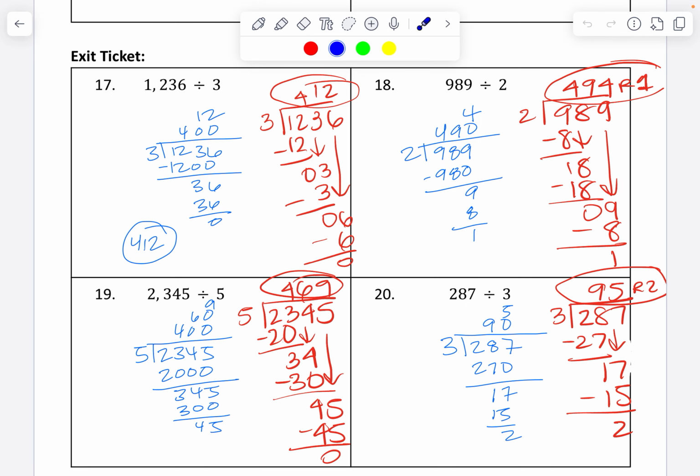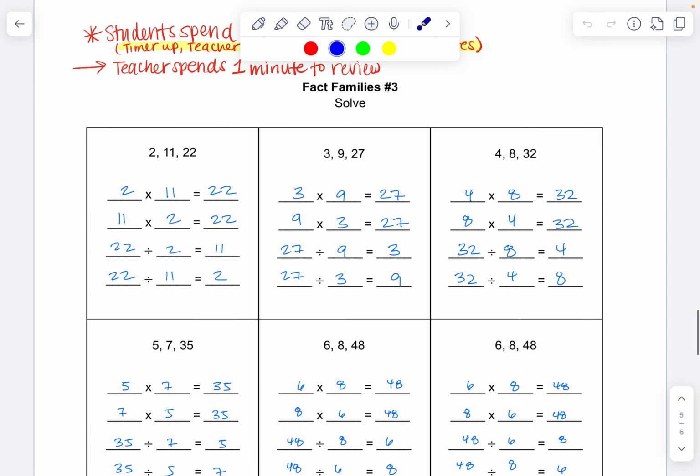What you should see between yesterday and today is that more kids are successful with the standard algorithm and are on My Path than they were yesterday. Something to also note about this particular lesson that is different from yesterday's lesson is that this lesson includes remainders. Yesterday's lesson did not. And as always, the fluency is at the bottom.